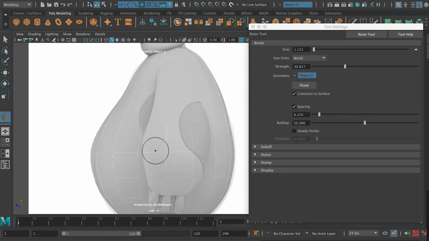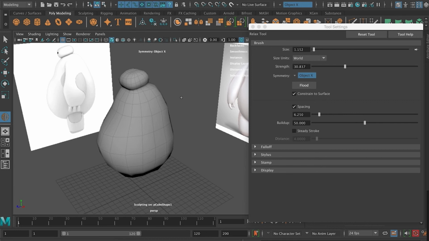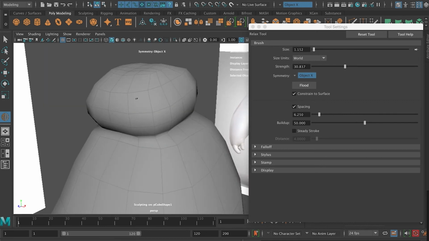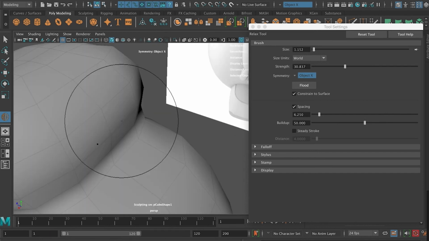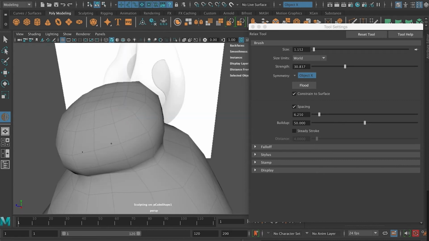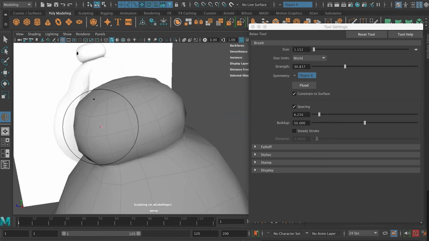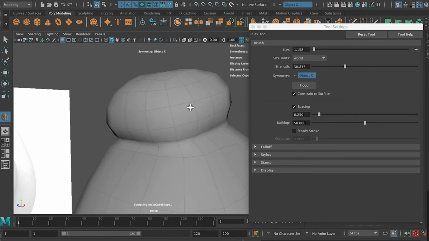Just take a look at the side views here. I think I've gone a bit too far out when I did the sculpt in there, so it doesn't matter, I'll correct that in a minute. Looks good. I need to have a look at this head in particular, because this is a bit messed up, so you can see there's a lot of relaxation needing fixing here. Already you can see it's looking much nicer and rounder, not getting these horrible sticky out polygons.